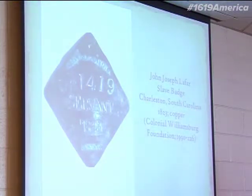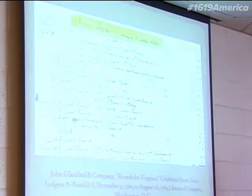Slaves in urban settings were hired out. Many of them, like in Charleston, which had the most developed hiring out system, were actually able to keep some of the money for themselves. With cash accumulated over many years, some slaves hoped to buy their freedom or that of family members. Some of them used that money, however, to purchase goods, like in this credit account from Negro Jack, who over 9 years bought rum and fabric, wine glasses, and a plane iron, and all did it on credit and barter.